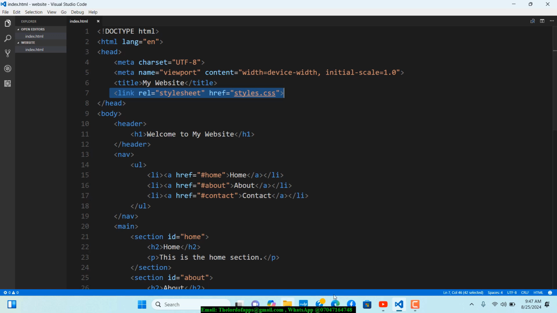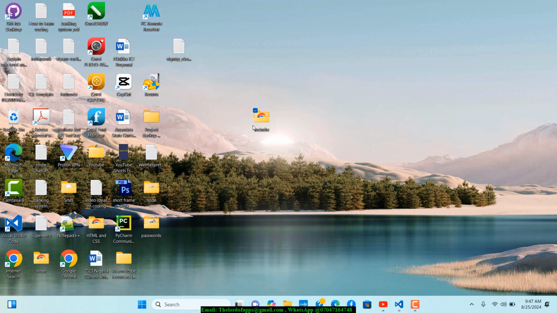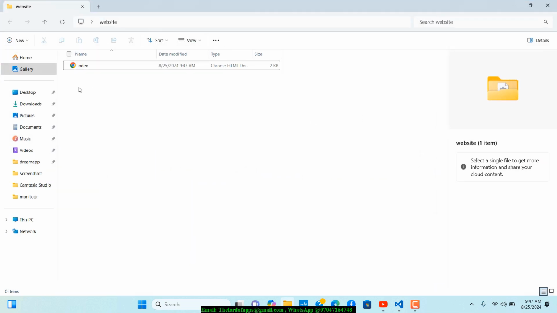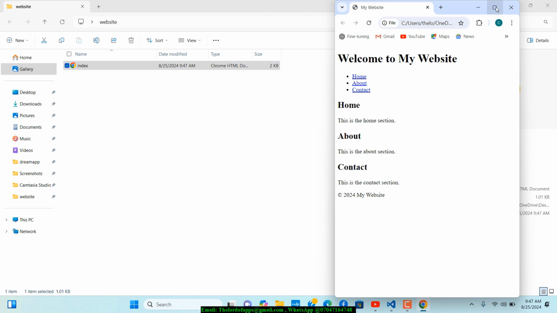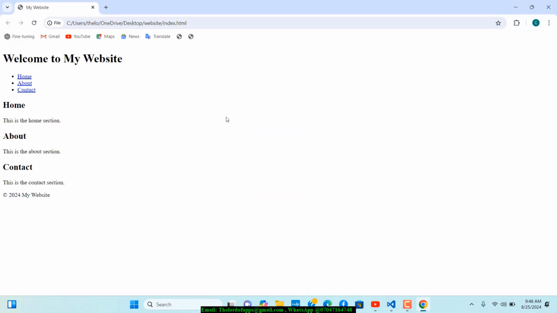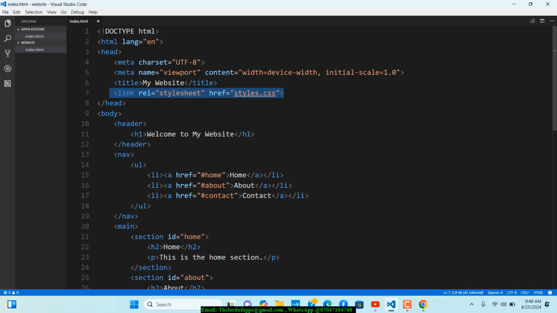And for instance, if we want to see this right now, if we go to the desktop, open this up, you see that that particular index comes in, and if you open that up, it should open with your browser, guys. So this is it, within our browser right here. Okay, so this is how it will look by default, because we don't have any CSS attached to it. But let's say, for instance, we want to include just a tiny bit of CSS. We can do that right now.